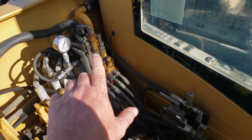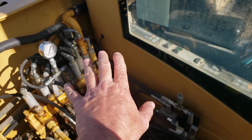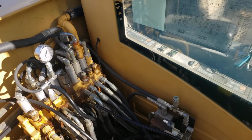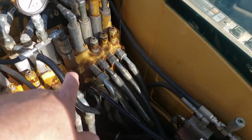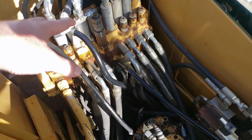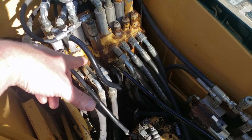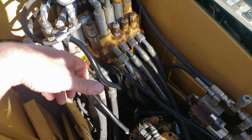So when we're only using one spool for travel, only using one pump's flow, the bad seat on the check valve was allowing the oil to go down the open center of the other side of the valve, and vice versa. Both seats were bad, so we tried to lap the valves into the seats with some valve lapping compound. That didn't work. We ended up buying new check valve poppets and springs and installing them, and it's been fine ever since.